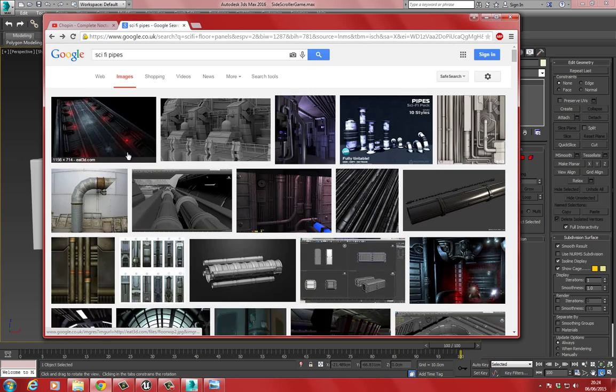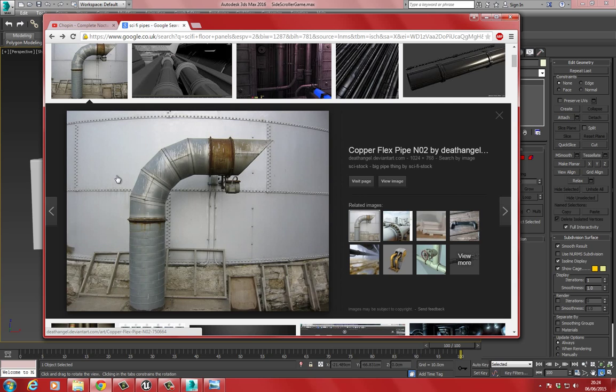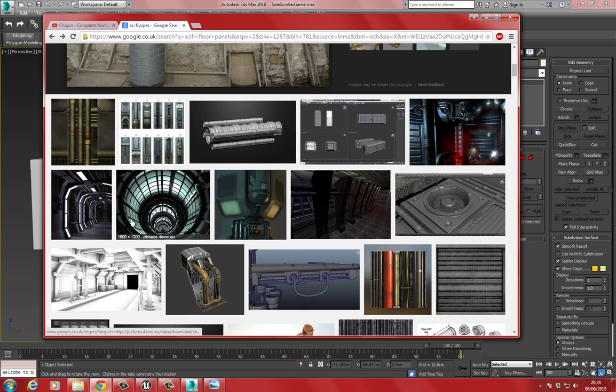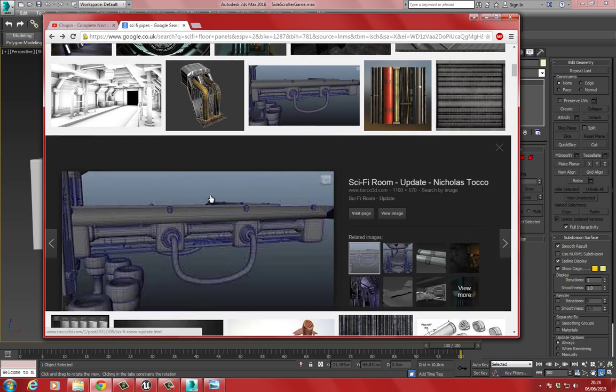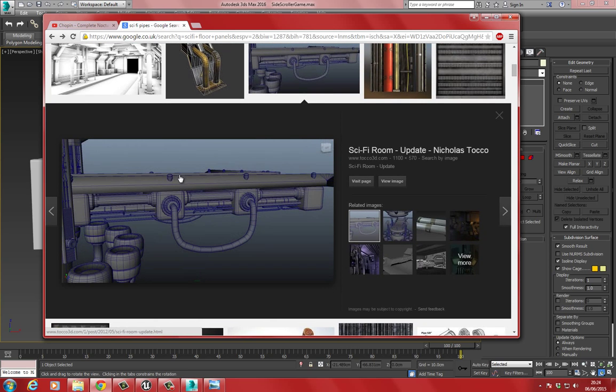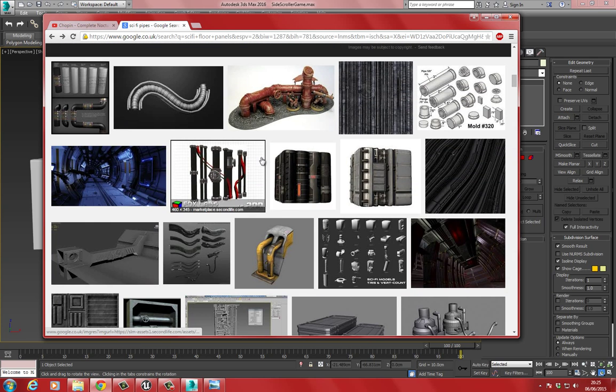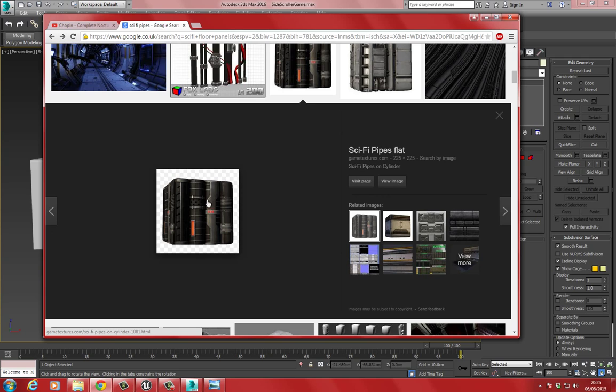So this looks okay. I don't want to go too complicated, although you can if you want. We could implement something like this, but I just want to go with something a little simpler. So you see we have this sort of style. This is something I'm looking towards here.